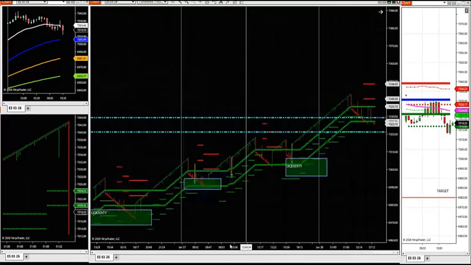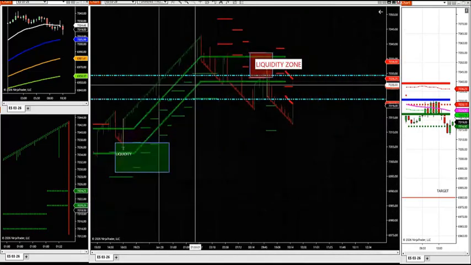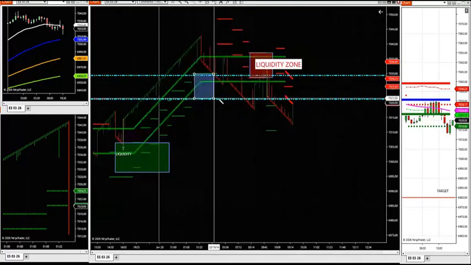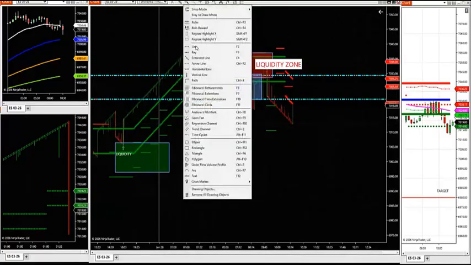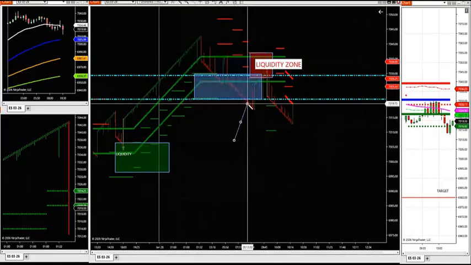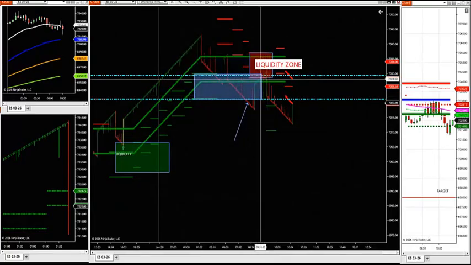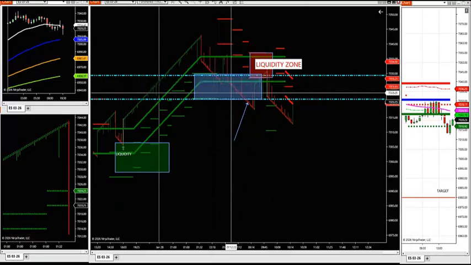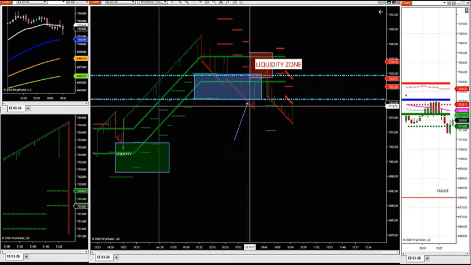So what happened was, coming into today's session, here was a liquidity grab, a zone to buy the pullback. Right there, there's our green zone. And on the video, I said it just violated it. If you look on the live video we did this morning, I said there's our violation of the line in the sand, or the low of the liquidity grab zone. The market should have responded. It tried to respond during the London session right there. It gave a little pop, and it came back down, and it broke through the line in the sand.